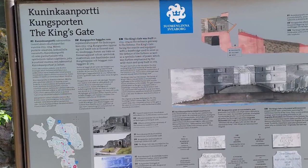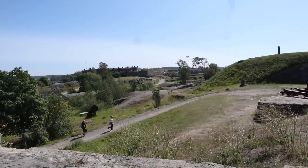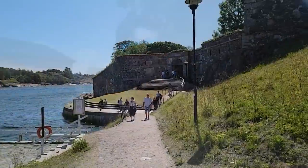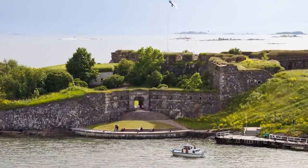Now we're heading over to the King's Gate on the southeastern part of the island — it's one of the main attractions here at Suomenlinna. We'll learn the history of that area, and there seems to be a lot of barricades and fortress-related stuff down there based on the map. We'll probably see most of the main fortress area. There it is — the King's Gate. We made it! Amazing time here on this island. What a great, great day — the culture, the history. It's what Europe's all about and we're learning so much about it.